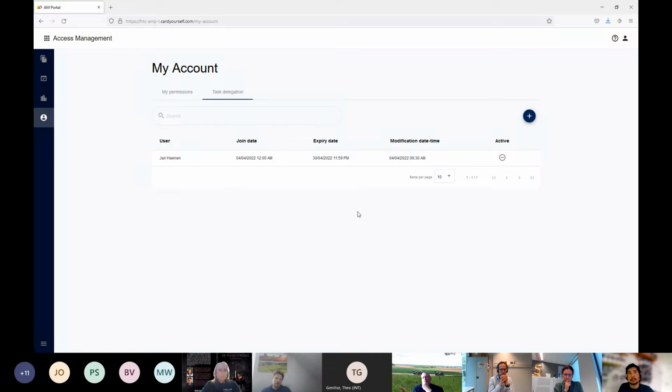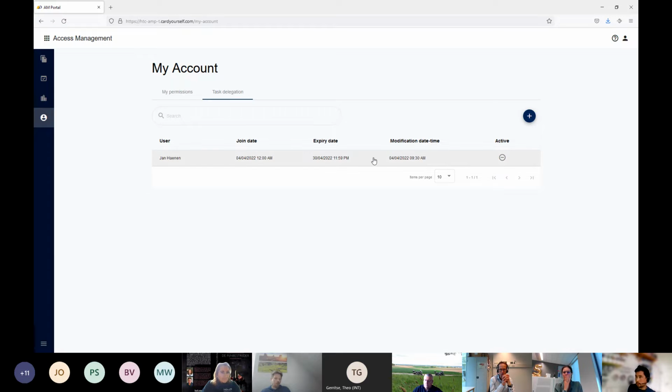No, this is just for task delegation. Making badges inactive and active, that's really done from the credential management system, I think. So that's something that usually goes through the badge support. That's not something that the zone manager does. Of course, as a zone manager, you can immediately revoke access to your zone, just to be 100% sure. But you don't have the functionality to actually inactivate a person's badge from this portal. Okay, thank you.